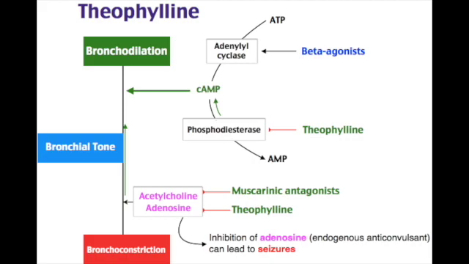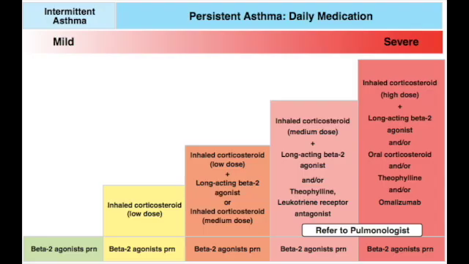Adverse effects are very sympathetic, with nervousness, nausea and vomiting, anorexia, headache, CNS respiratory stimulation, diuresis and tachycardia, and also, of course, the narrow therapeutic index. Toxicity may cause arrhythmias and seizures. So note that theophylline has a narrow therapeutic index. And there's also omalizumab, which is an anti-IgE antibody, which inhibits IgE inflammation. It's used in severe uncontrolled asthma.